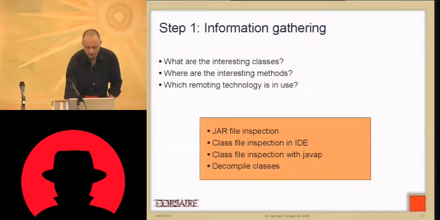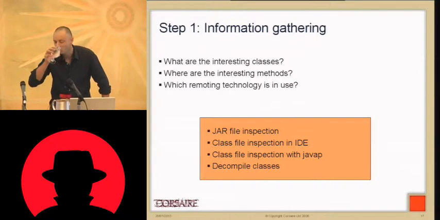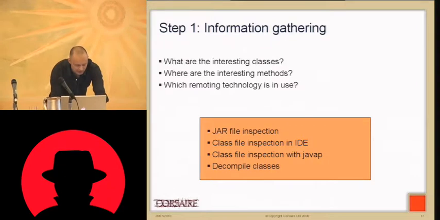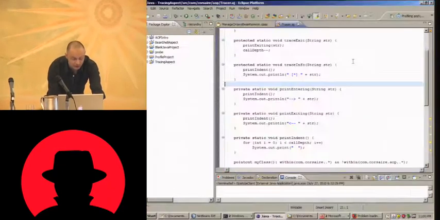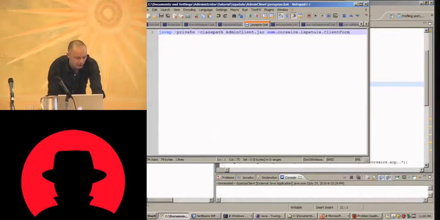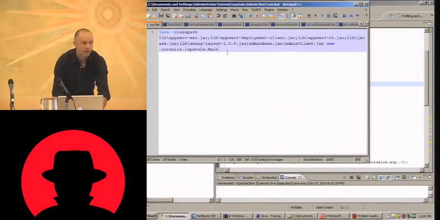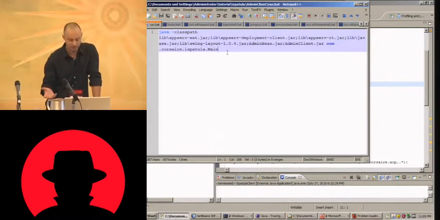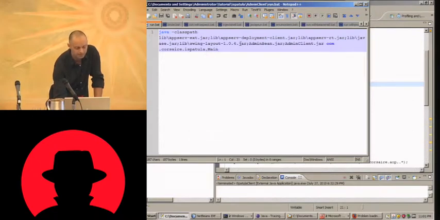So step one is information gathering. What we're simply going to do is have a look at the content of the jar files. So the first place we start is on the program launcher. In this case, it's a batch file. If it was an applet, the launcher would be in the HTML source code, or JNLP, it would be in the JNLP file. The point is you always have a launcher, and the launcher would show you the class path and the main method. So the class path here already gives us some information.